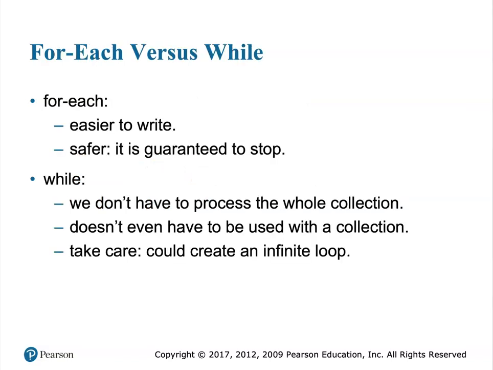So comparing these two, the for each loop is much easier to write and is guaranteed to stop. But with a while loop, because we have control of the condition, it's not just have we processed everything, we can stop in the middle of the collection. We can use it outside of collections. And if we're not careful, we could create a block of code that never ends. Let's pause for a moment. Think about that. When we come back, let's look at a generic algorithm for searching using the while loop.